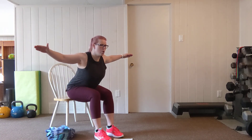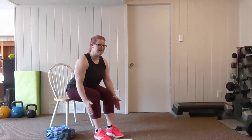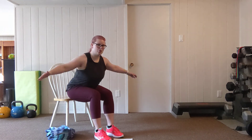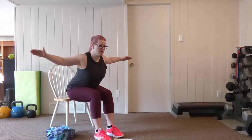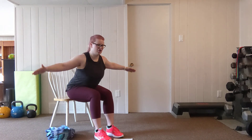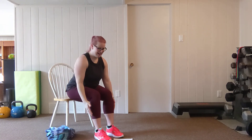Exhale. Inhale. Keep your chest pushed out — that forward fold is simply to allow gravity to act on the shoulders as we raise, but the goal is always to keep the back flat. If you're struggling with the forward fold, you can always do this in an upright position. Two more. Inhale. Make sure you're getting that squeeze through the shoulders, and shake it out. Let's go back to standing — second round.